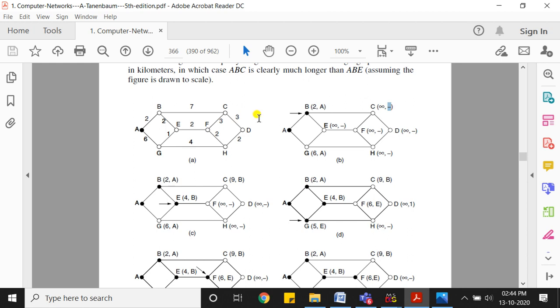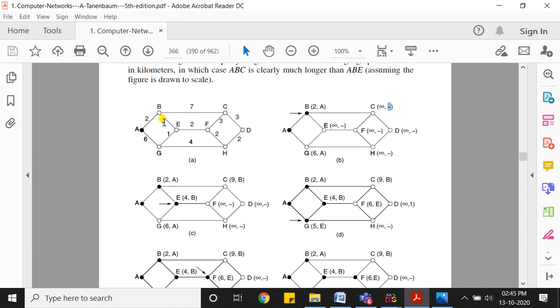The first step that you need to do is ask the user to enter the number of nodes. Then scan the distance between the nodes. We are assuming that the distance from X to Y and Y to X are the same. Here, if you see, the distance from A to B and B to A is 2. Another thing is that if there is no direct link available, then you can set the distance as 0. For example, here for A to C there is no direct link available, so you can enter the A to C distance as 0.